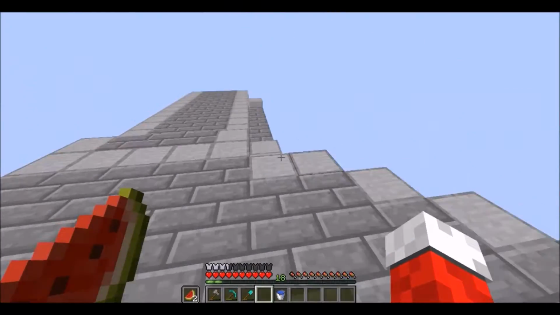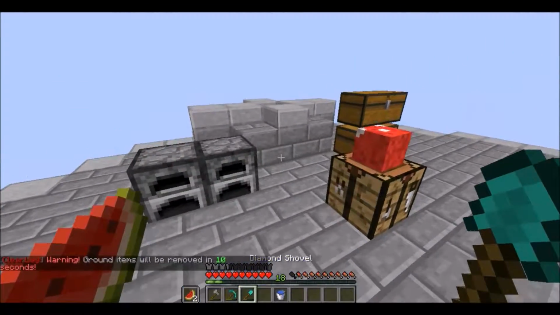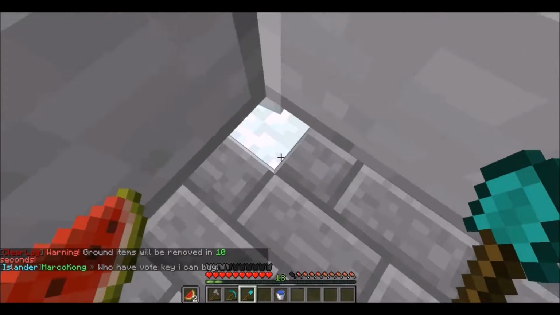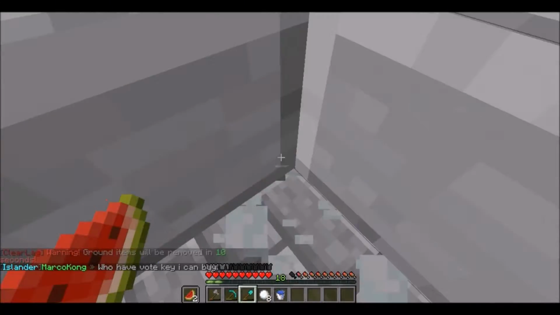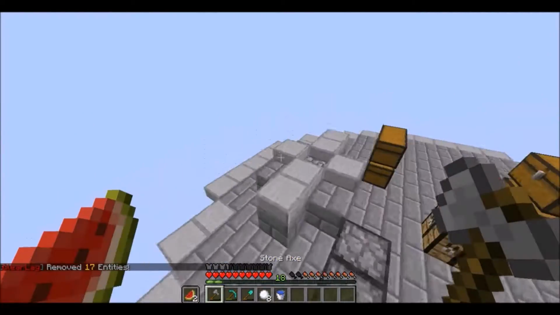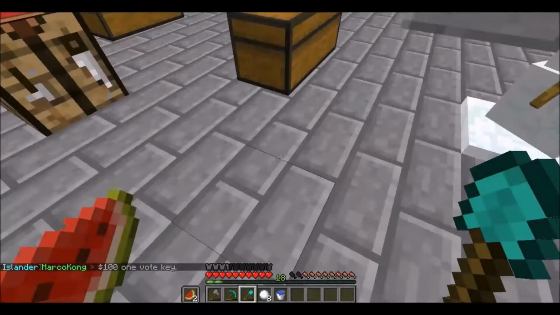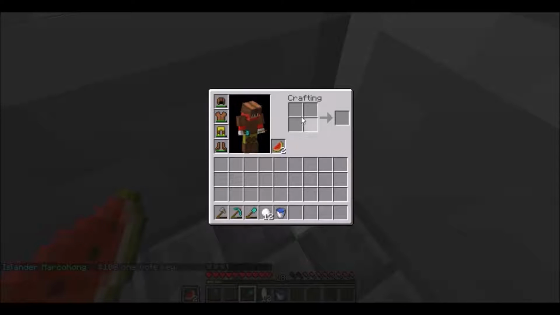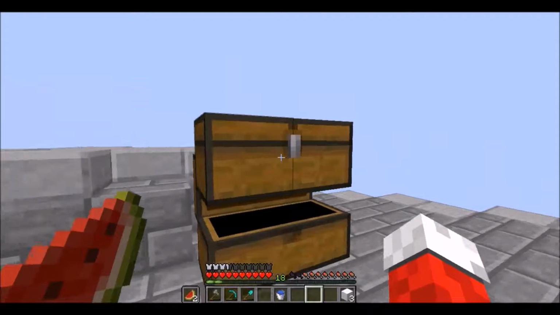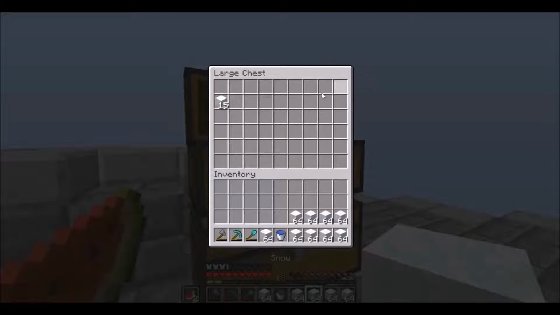Wait, before I make my sugarcane farm, I need to show you how to earn money on this server, Minefrost Skyblock. You need to make a snowman and get snow. Last episode I didn't manage to show you how to get money because the server was lagging, and now I can. You just have to get snow, sell it, and make it into snow blocks. I have a ton here, and I'm going to sell all this snow and see how much I get.